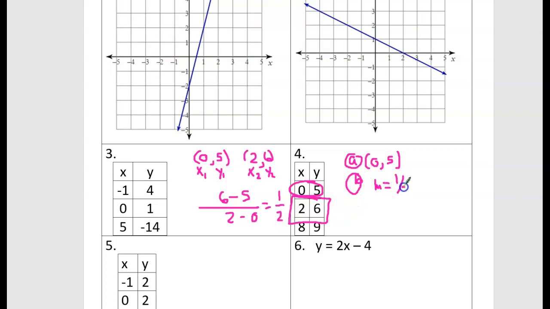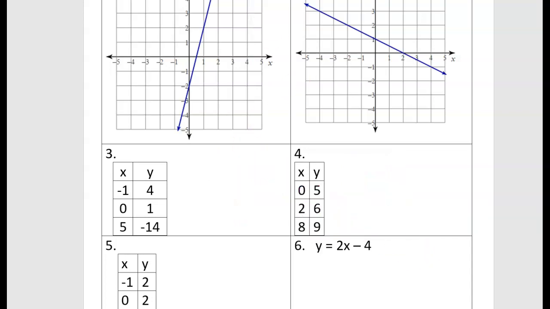And since that's a positive slope, that means that my function would be increasing. But another way that you can tell if the function is increasing or decreasing is to look at your y values. As x is increasing, we're going from 0 to 2 to 8, x is increasing. As x is going up, y is also going up. And so you have a rise that's positive and a run that's positive. So rise over run would give you a positive in this case, an increasing function. All right.